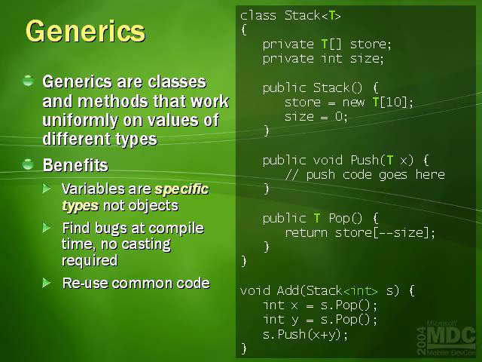By using generics, you can easily reuse code, because instead of having a separate class for specific types, we can just have one class that has specific types that are implemented by the compiler and the loader for you. So before, I would have a class for integers, I would have a class for strings, and a separate class for each type so that I could get type-safe information. But then if there was a bug in one of those, I would have to manually go back and fix each one of those. Generics is a big thing. I think it's going to save a lot of people a lot of code.